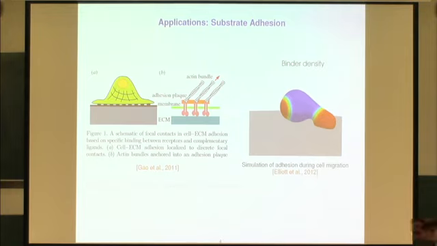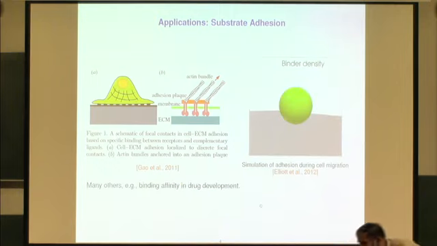Again, we've had a look at very much toy models for simulating these types of behaviors, where we have a PDE on gamma for the surface binder density. There are lots and lots of other applications. One, which we heard a bit about in the talk earlier today, is binding affinity in drug development. One of the measures of the efficiency of a drug is its binding affinity with its target receptors on cells. So there are lots of other areas in which understanding receptor-ligand dynamics is important.